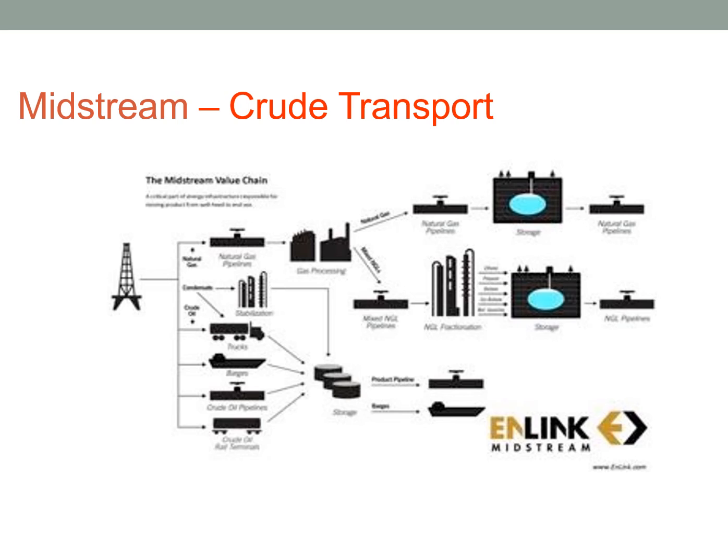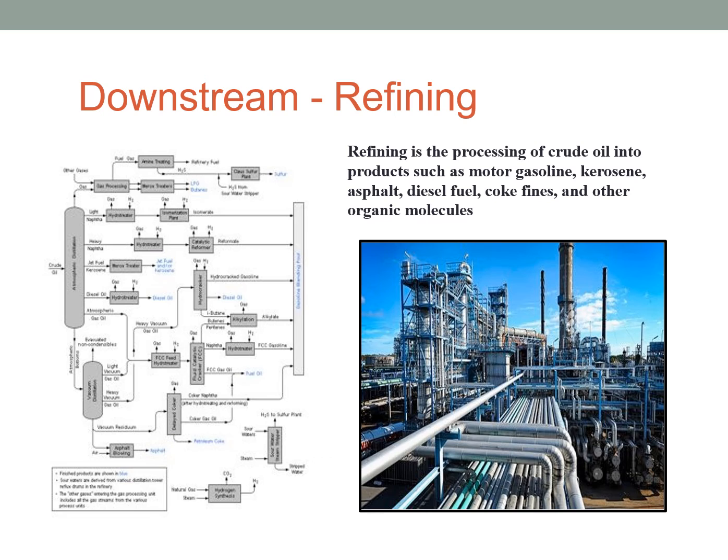And finally it is given to the storage tank, and crude oils are transported to the large industries by large transportation methods, like trucks and shipping. There you can see the storage process is done in the midstream process, that is in the crude transport method. So finally, we are giving the product into storage. So this is the midstream process, and finally, the downstream process. Finally, the refining, that is the downstream process.